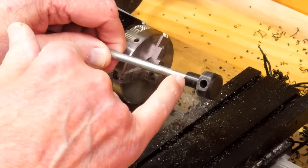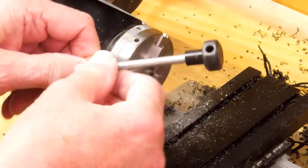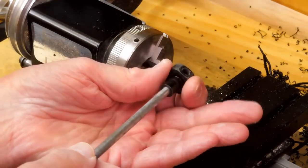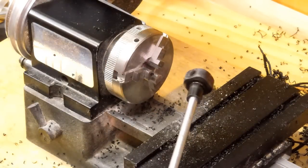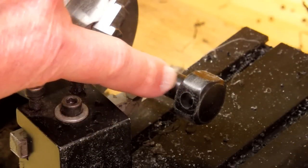I believe I'm going to have to shorten this a little bit, but getting these back out of here is a little bit of a challenge — you have to clamp this in a vise and use a cordless drill to twist it out. This quarter inch hole is a very nice firm fit on quarter inch tubing. I'm going to cut this down to about 5/16ths.